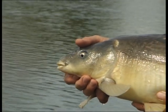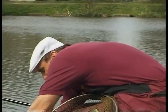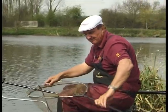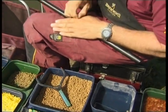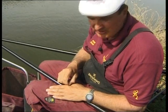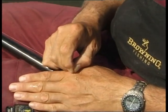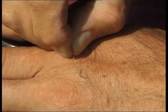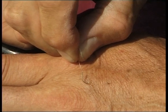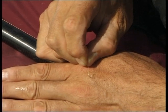Let's have a look at the rig that I'm actually using. The hook is one of my favourites. It's a size 16, Batini 808. It's a very, very light hook, but incredibly strong. You know, you can catch big fish on this hook. It's got a fairly wide gape. Hooks do vary in size. A 16 in one brand will be a different gape to a 16 in another. So really, size doesn't mean a lot. Just look at it. It's a good gape, very fine hook.